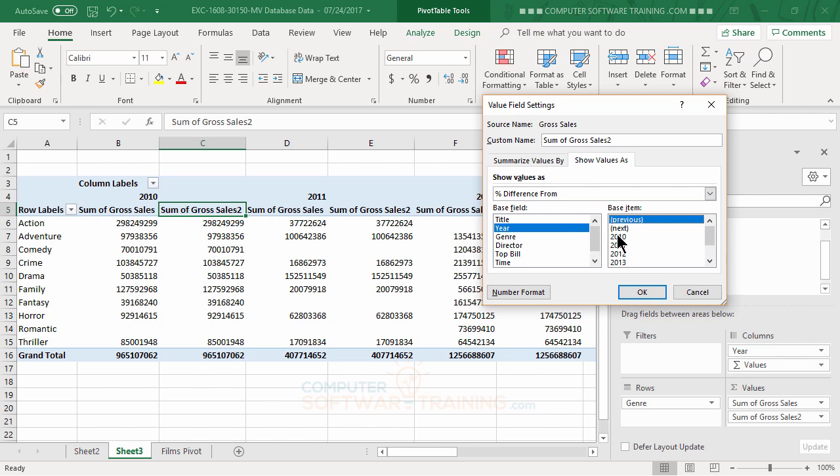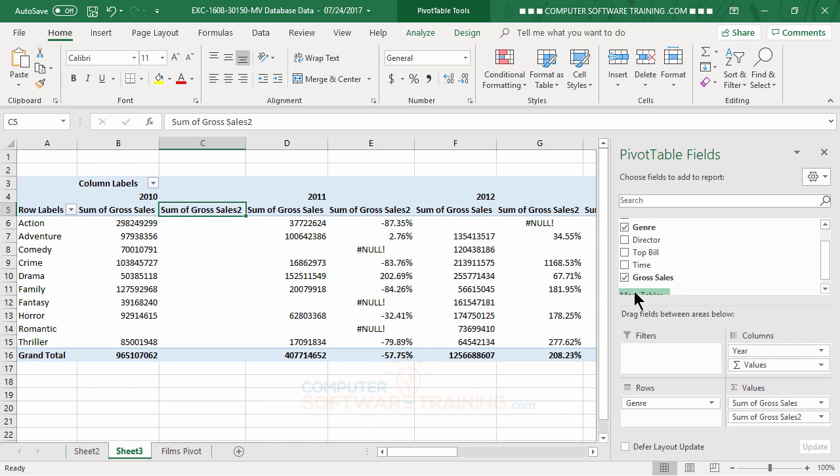It's rare that you would ever do that, but I'm sure there are situations where you'd want to do that. You'd want to compare every year to the year that you started, or the year that you started doing whatever, all right? Anyway, so that's always going to be previous for the most part. So the date field, previous, that's all you have to remember. You hit OK on this. There we go. Not bad.